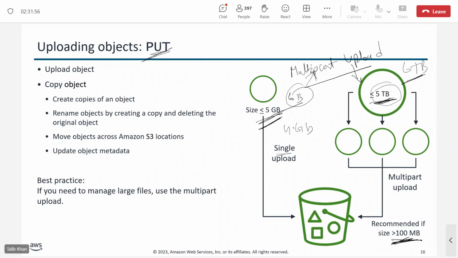Multi-part upload will be faster, right? Yeah, it is faster also. Let me tell you how. If my file size is 100 MB, instead of uploading this file as a whole, I am creating chunks of 10 MB, so 10 chunks. All those chunks are uploaded in parallel. That's why it is fast.